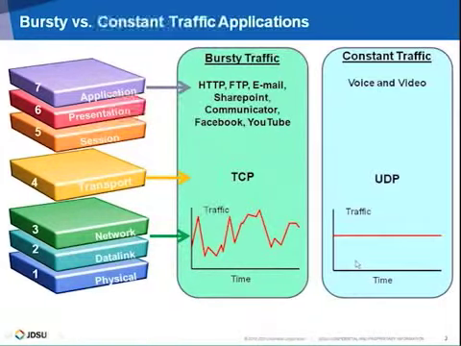On the flip side, we have constant traffic. That's where our real-time services come into play: voice and video. Voice and video are transported in layer 4, the transport layer, using UDP, and this produces a constant bit rate over time. So if you were to look at layers 2 or 3 of your network, it's going to produce the same constant bit rate of traffic over time, and you won't experience the same kind of bursts that you do with data applications.